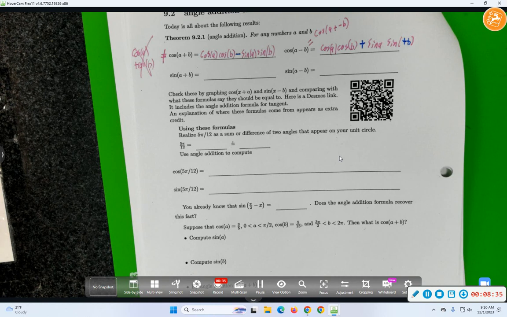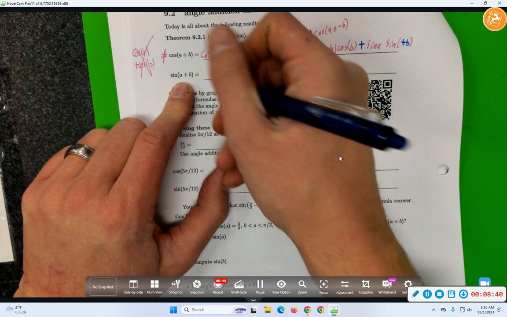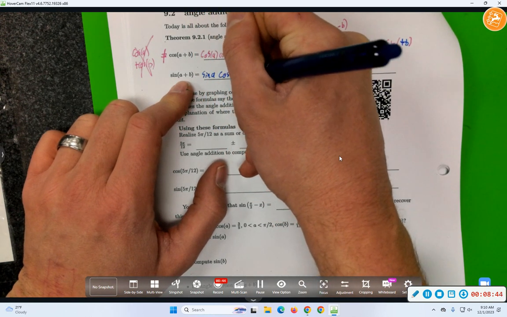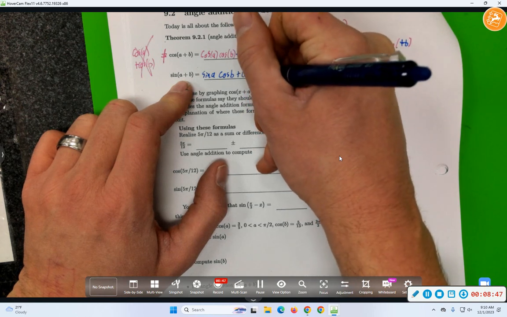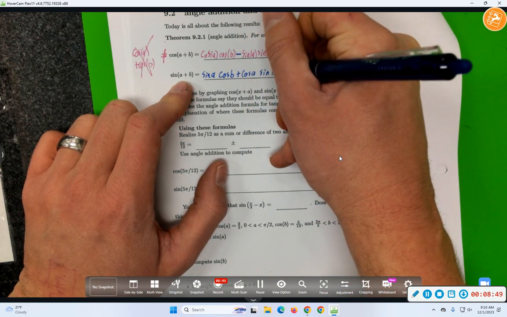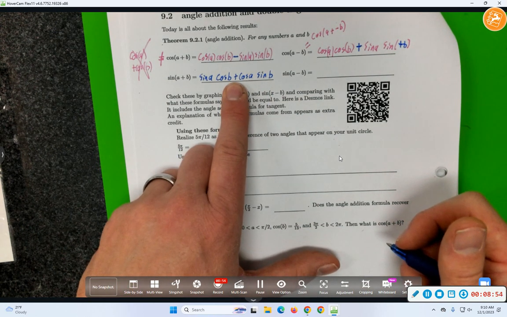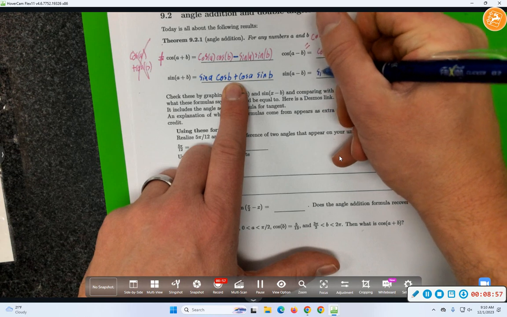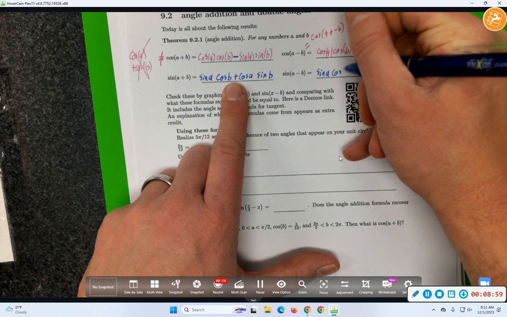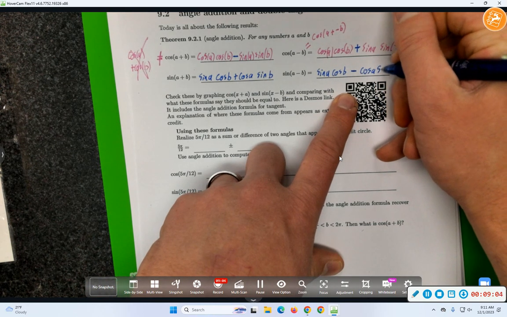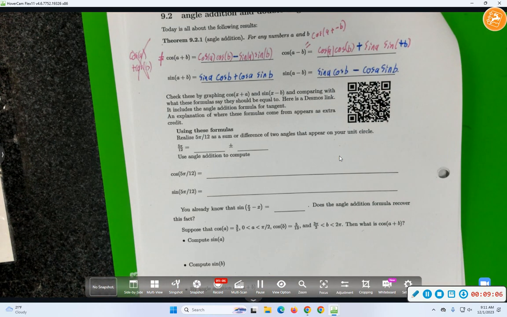And we can do something similar for sine, and I'll do the same sort of thing. I'll write down the formula. I won't try to convince you that it's true. I'll leave that as an extra credit. Sine of a plus b is equal to sine a cosine b plus cosine a sine b. If you want to subtract, then that plus just becomes a minus: sine a cosine b minus cosine a sine b. Cool. That seems pretty good.